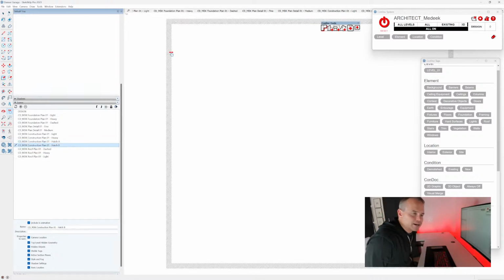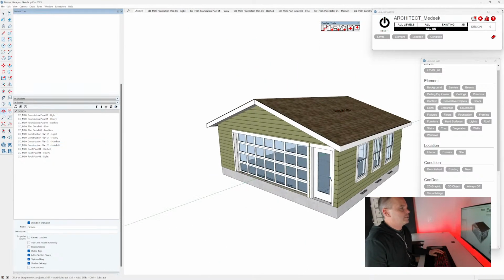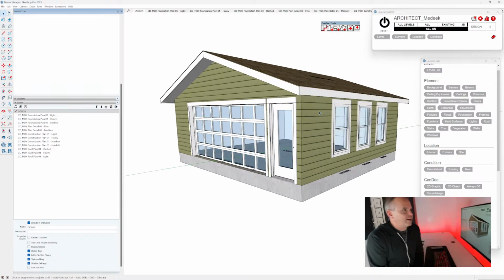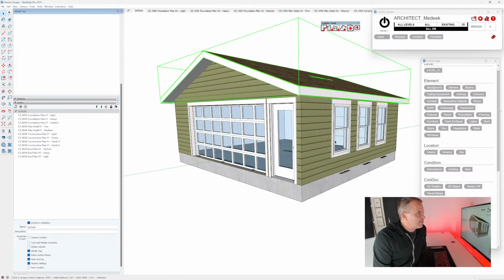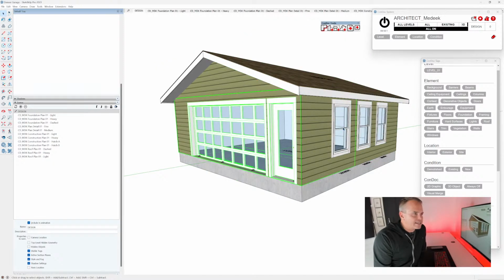And you know what? I'm actually getting ahead of myself. We've got to tag this thing, you know? So this is not a problem, I'm just getting ahead of myself. I forgot we haven't applied our ConDoc tags. So that's really the next big important thing that we're doing here.